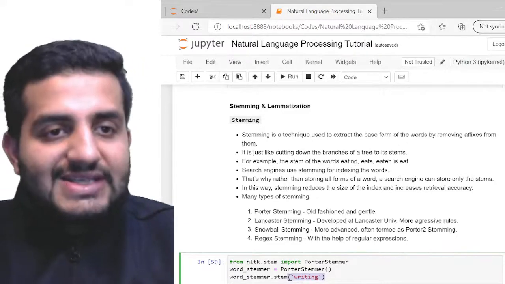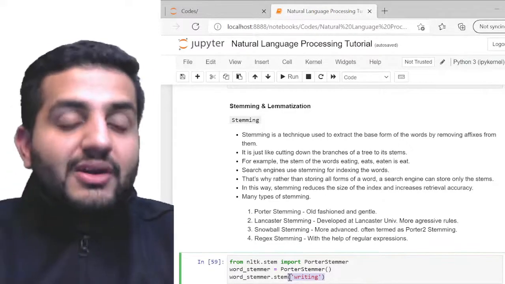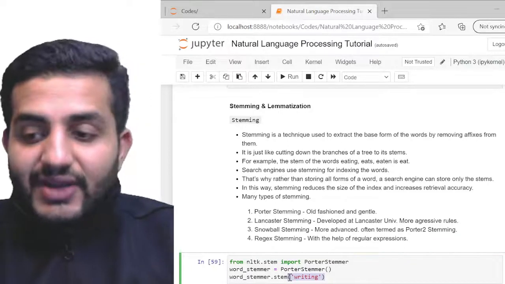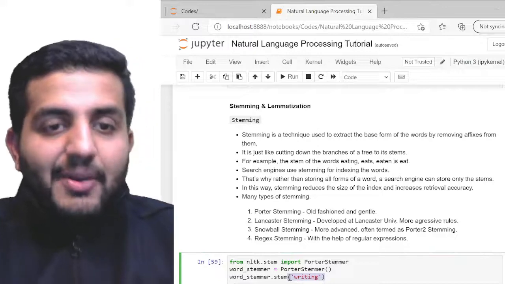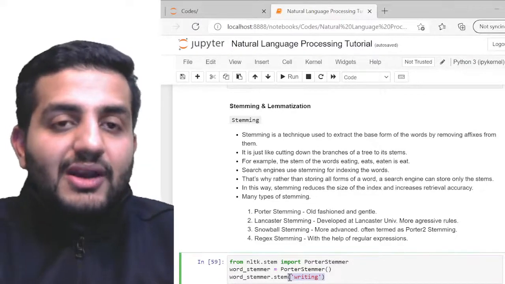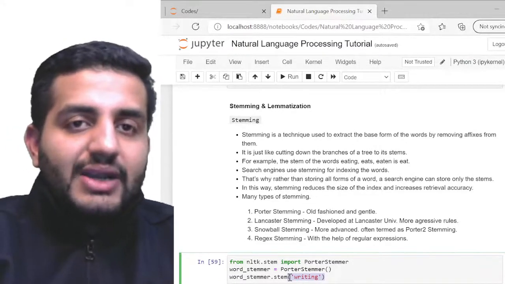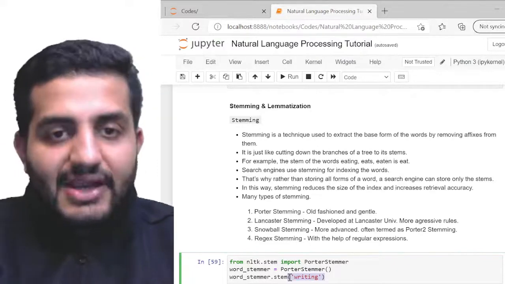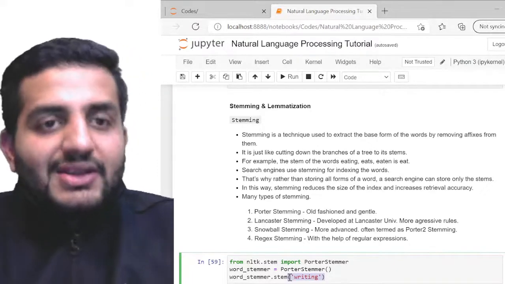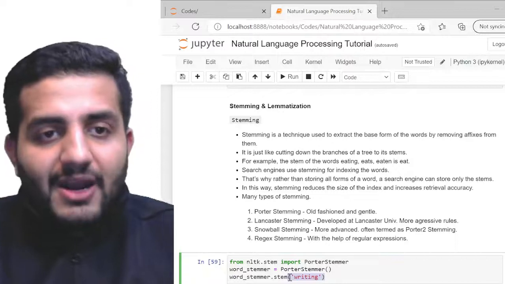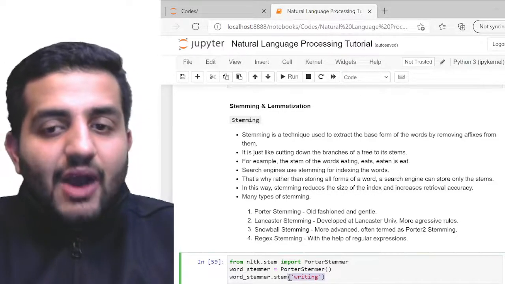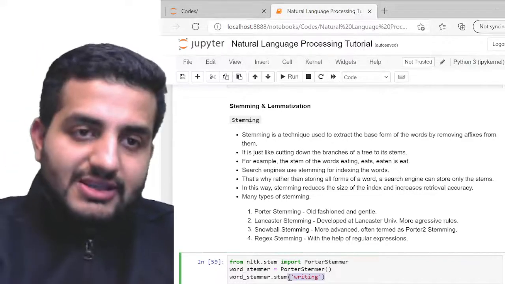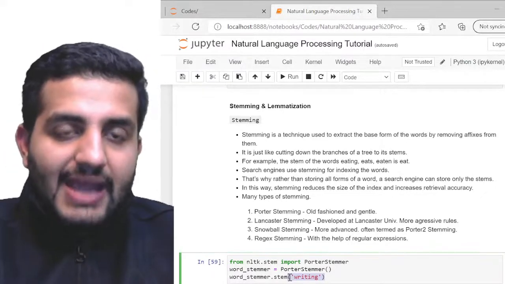So if your use case says that you want ate to be converted to eat, then yes, in this case it's a very strong conversion, and this is what is advised. But in some cases, suppose you don't want ate to be converted to eat, and you want ate to be used as it is, some of the odd use cases, in this case this rule is not good for you. So that is the only reason why we have to first understand how we want to implement our use case, how we want to apply to the problem.